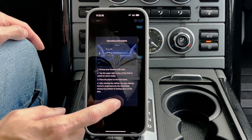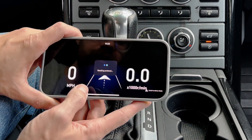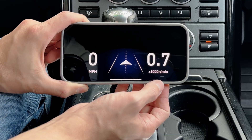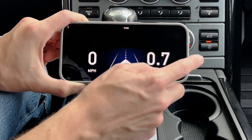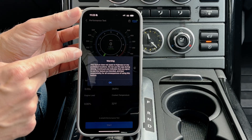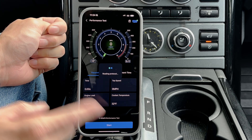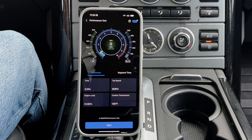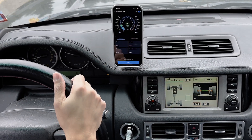Now let's see the heads-up display. We can have RPM and speed — once it loads in, we'll have our RPM and speed data right here, and our live speed. And right here we have performance tests. You can see here the zero-to-60 performance test. Once it gets all the data, you can hit start. We'll go find a safe spot to do the quick test and see how it does. It's using real-time engine load, coolant temperature, speed, and RPM.